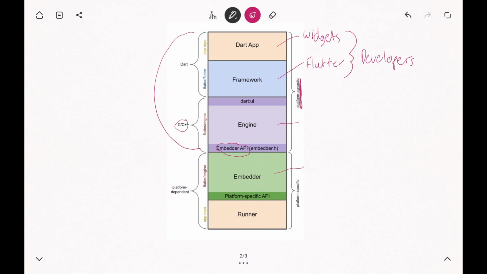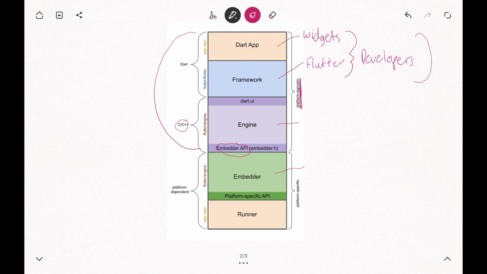And many higher level features that developers use can be implemented as packages as well, including platform plugins like camera or microphone, web view, for example. This happens at the embedder level. So some people create packages or plugins that can be used for Flutter, and this is the level that it's implemented at. But in our everyday programming, we typically, as I said, just work with the Dart app and the Flutter framework up the top. But it is possible to delve into these lower levels if you have the adequate experience.